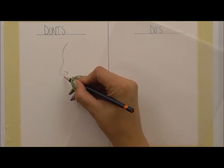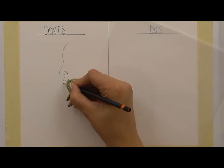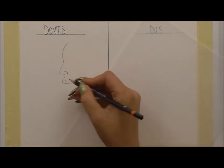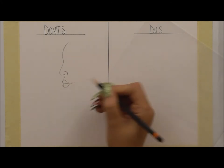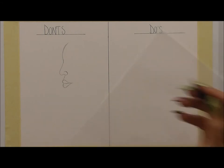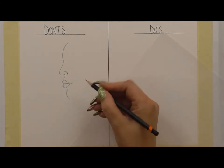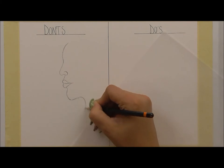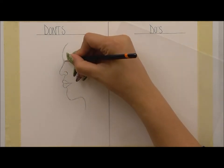And then this is where I used to get lost, where to put the lips. Now, at this point I would already realise that I'd messed it up, but I couldn't understand where the line came from the nose, so I would keep going. We all started somewhere. And then I would go straight down to the neck. Now at this point I might have realised that the nose is a little bit far forward, so I might have just changed that slightly.